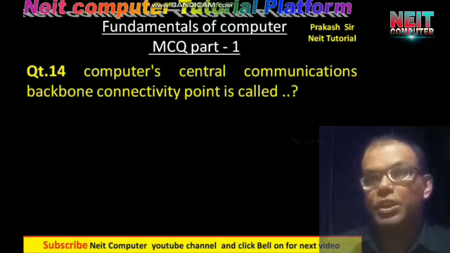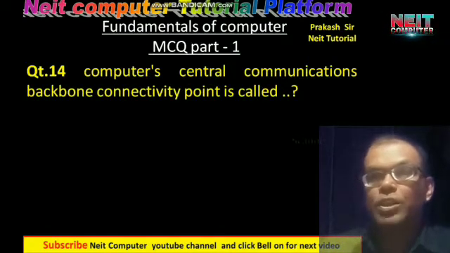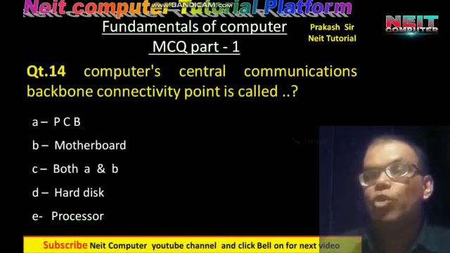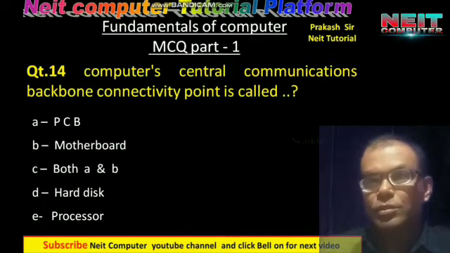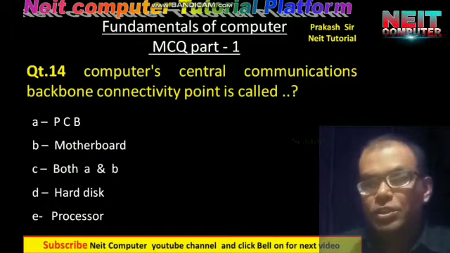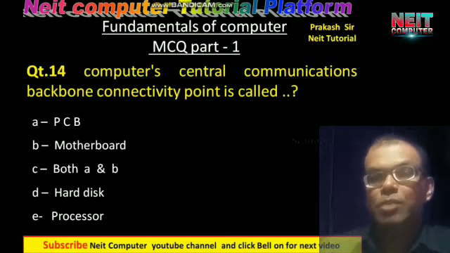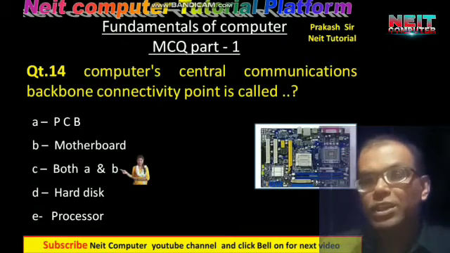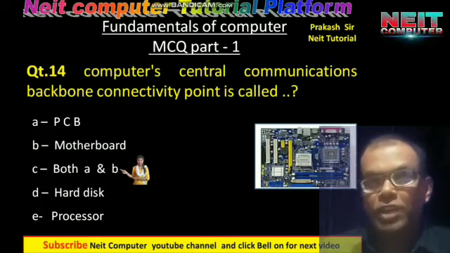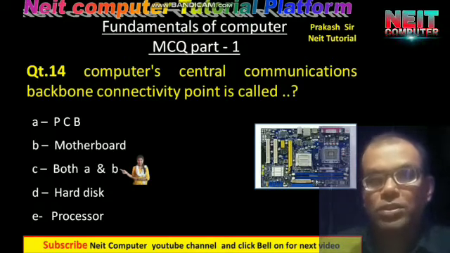Then question number 14 is, the computer's central communication backbone connectivity point is called. The options are PCB, motherboard, both A and B, hard disk and processor. Then the correct answer is both A and B. That means it can be called a PCB, and it can also be called a motherboard.